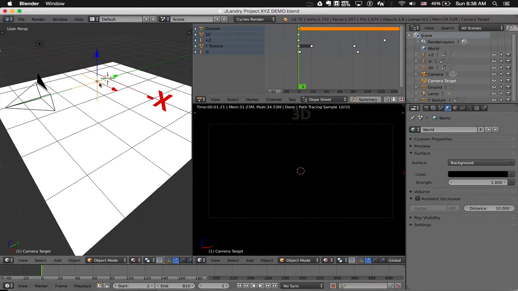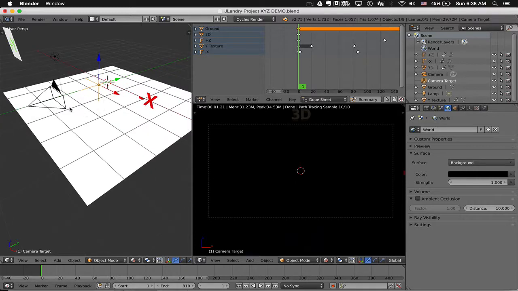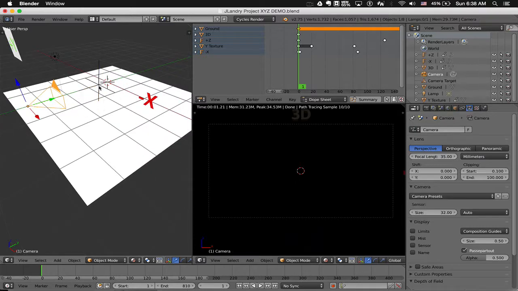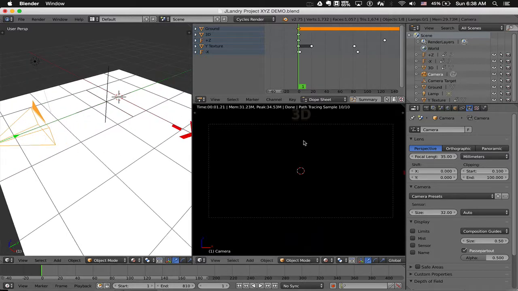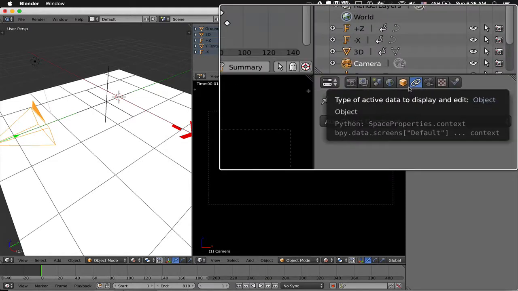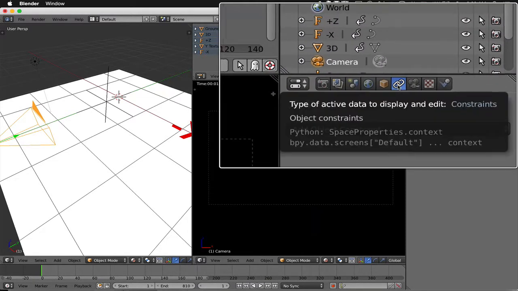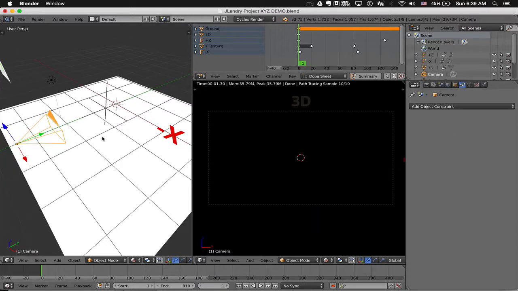If you did put a keyframe on it, go immediately to the dope sheet editor, select those keyframes, and of course delete them. Okay, so now we want to tell the camera to always be looking at that empty. So here's what we're going to do. We're going to select our camera. We're then going to come over to the far right hand side and click on this little chain link icon. Zoom in here. You'll see the 2 chain links here. And this is called an object constraint, meaning that we're limiting an object's movement, or how it behaves.